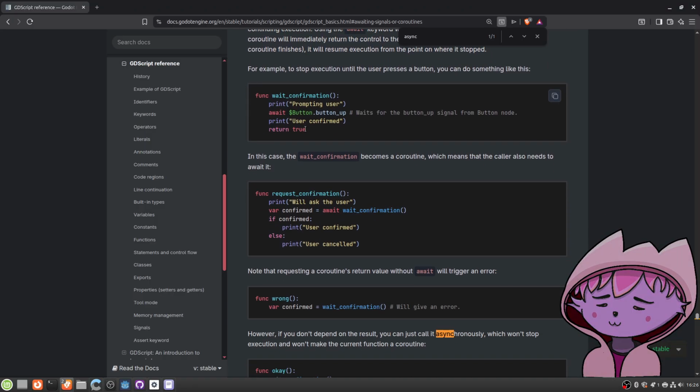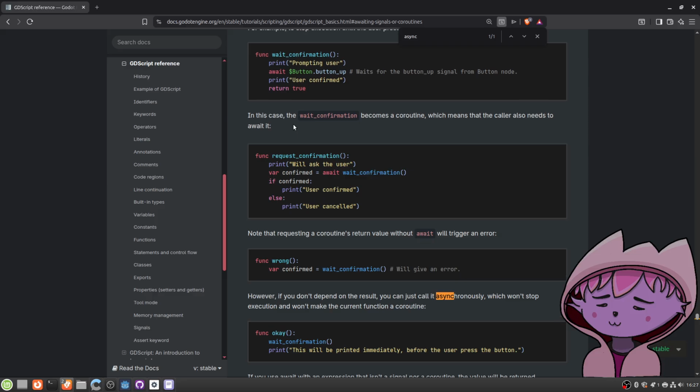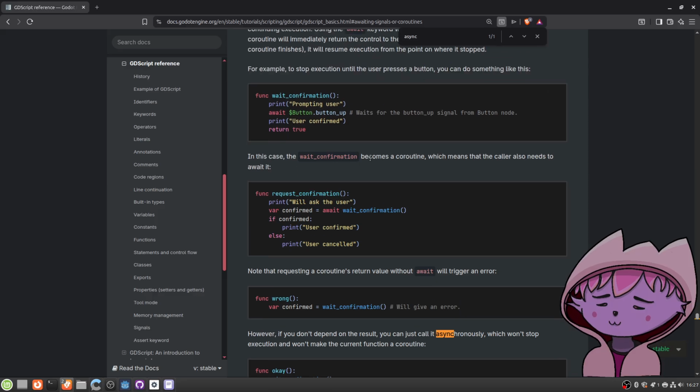Yes, that's what I'm understanding. So we stop execution until the bottom up signal is fired. Yeah, it becomes a coroutine, which means that the caller also needs to wait for it.